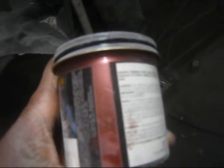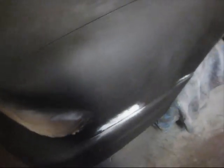I'm gonna go with the burgundy on there. Pearl burgundy, I'm going with a pearl. I'm gonna use a black base coat. This is black primer right here, then I'm gonna use a black base coat. But it's the color I'm going with.